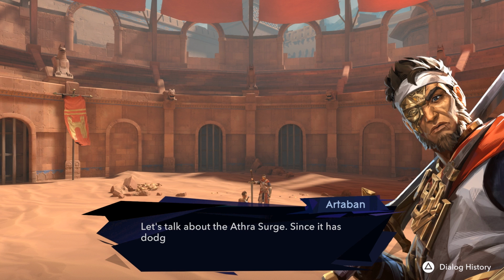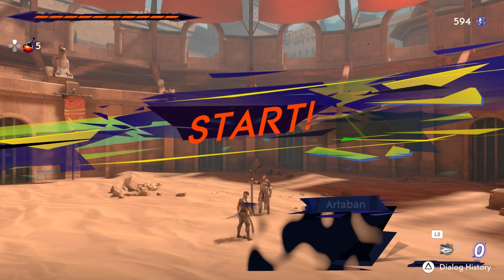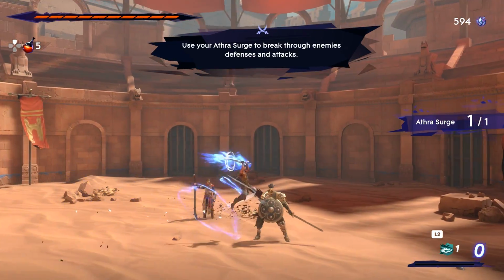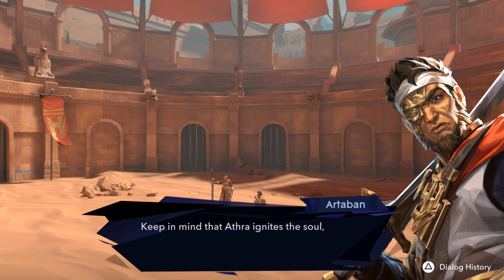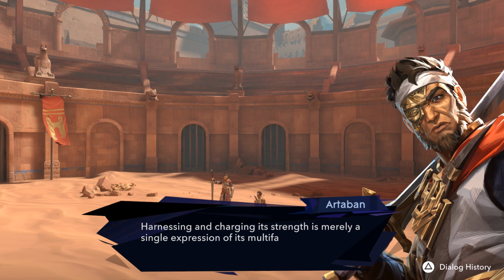Let's talk about the Athra Surge. Since it has dodging properties, it's ideal for counterattacks. It's useful for breaking down defenses, and can stop attacks that are usually, well, unstoppable. Every warrior prides themselves on developing their ultimate techniques, but you can also learn from them. Keep in mind that Athra ignites the soul, gracefully moving through unending transformation. Harnessing and charging its strength is merely a single expression of its multifaceted nature.